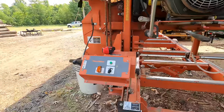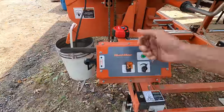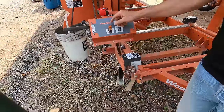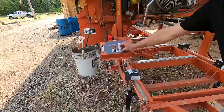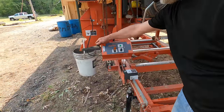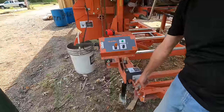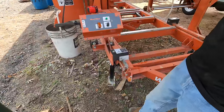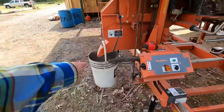So some of the things I noticed about it... Come on. So you flip it up and you turn the knob and it goes. Turn the knob down and it stops. That's a nice little feature. And then coming back, it just comes back full speed, which you can see I bent my bolt already. Because you came back so fast. Yeah. Chipped a little paint there, George. Yeah, that's it. So George has his bucket.